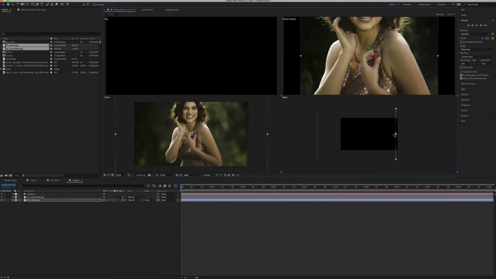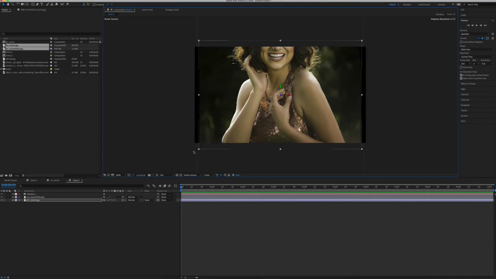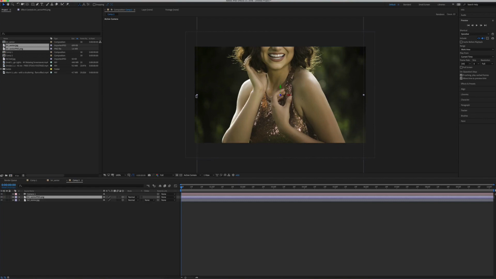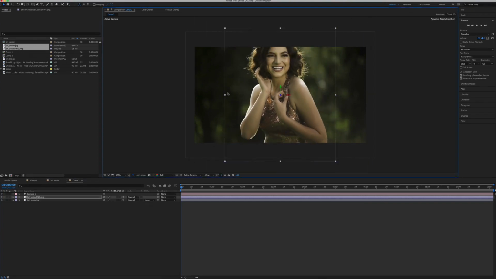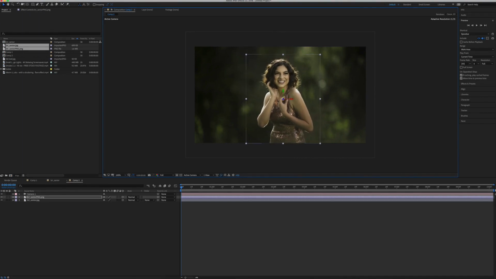So we have that depth of field, and then go back into your 1 view, and now everything looks crazy, but you want to select the background and scale it up a little bit like so, and then select her and scale her down like so, and try to match the picture how it was taken. I think she was a little bit smaller like that, and she was here somewhere.